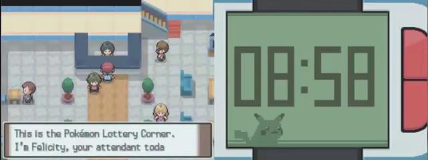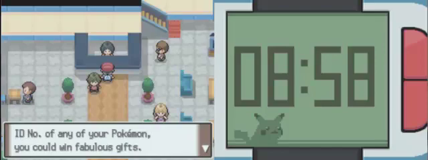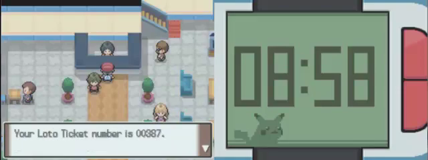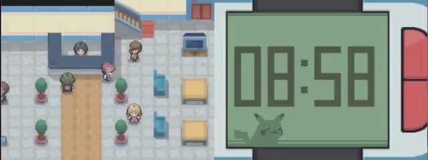In here, you can talk to this lady for the Pokemon Lottery Corner. Every day, she will draw a random ID number, and if your Pokemon matches an ID number, or any of your digits match the ID number, you'll get a prize based on how many digits match. So let's see if I get anything. Nope.